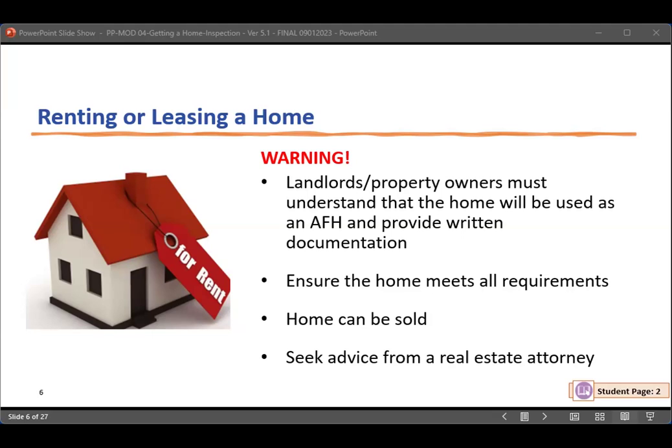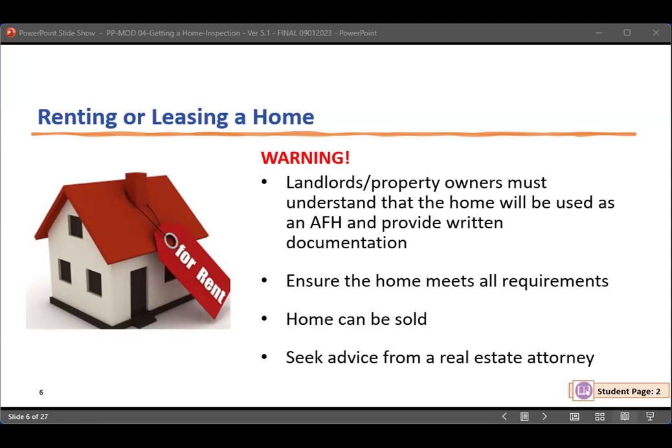The problem with renting or leasing a home is the landlord could possibly sell the property out from underneath you, leaving you to find a new home, which means that you'd need to get a new license. Maybe you can offer to buy that house from the seller, or you might need to close the adult family home after transferring or discharging all of the residents. And remember, you will have to follow all of the rules for transferring and discharge that are in WAC 388-76-10615. I would always seek advice from a real estate attorney when you are renting or leasing a home.